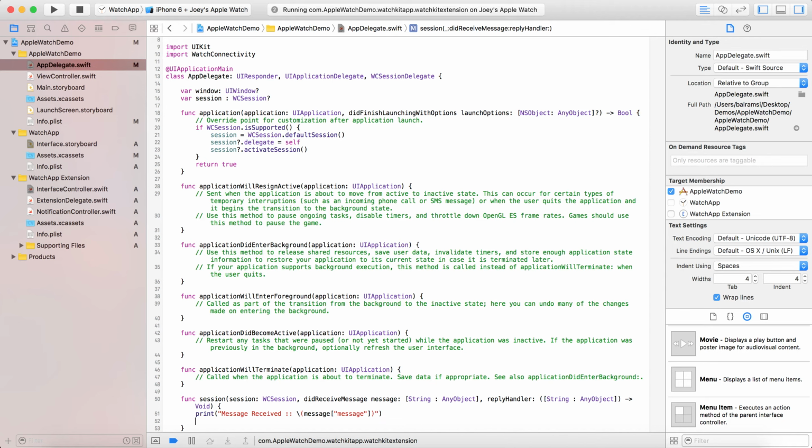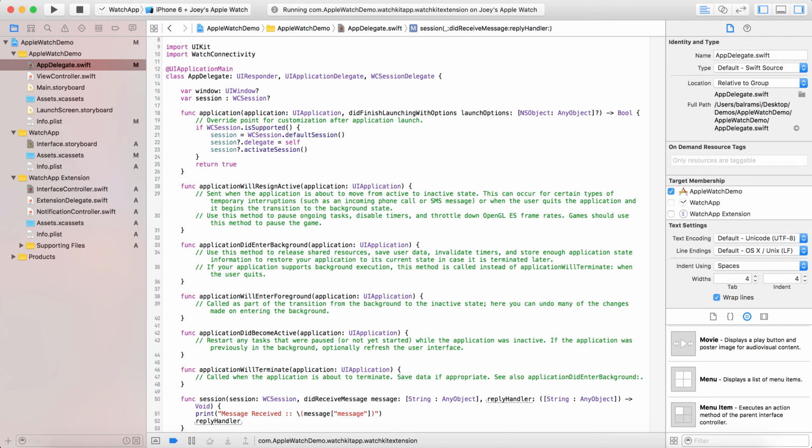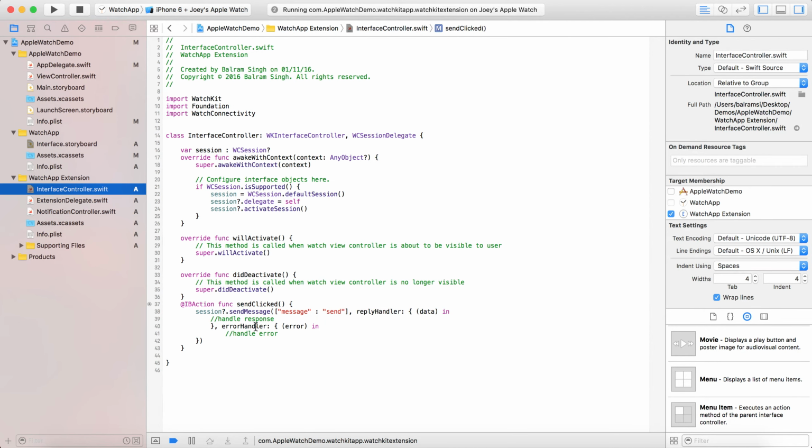Now we have to reply back to our Apple Watch app, so I'll just say that, and here we can send any dictionary, probably response, and you can set any value here, maybe success. Okay, that's it. That's what we wanted. Now coming back to our interface controller, we have to handle the response.